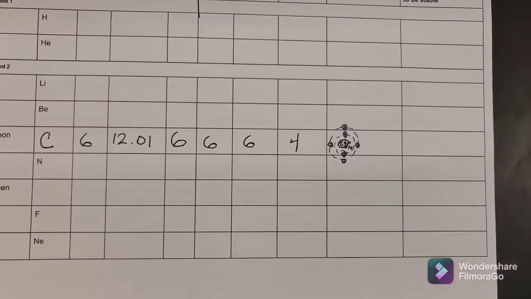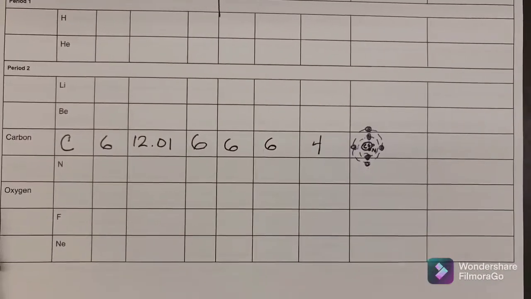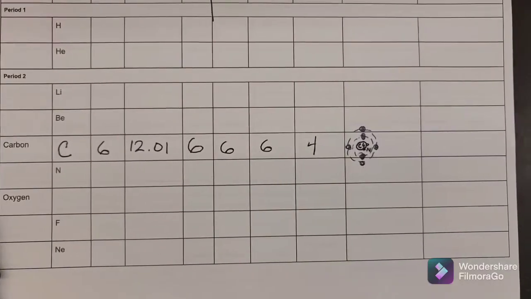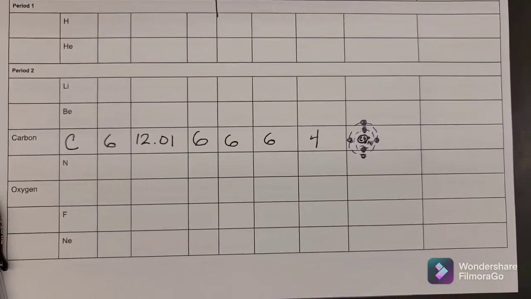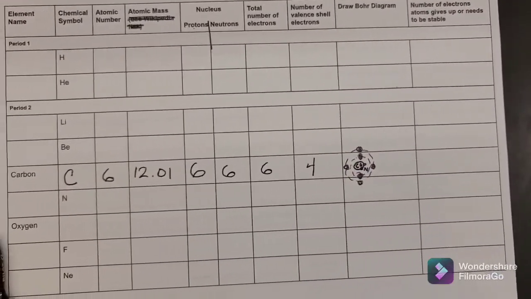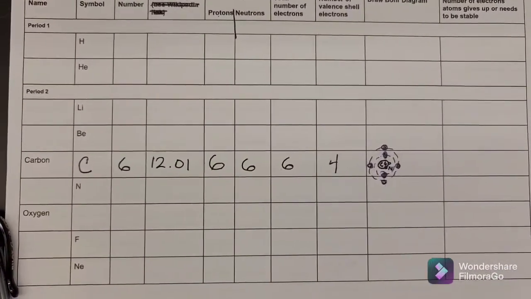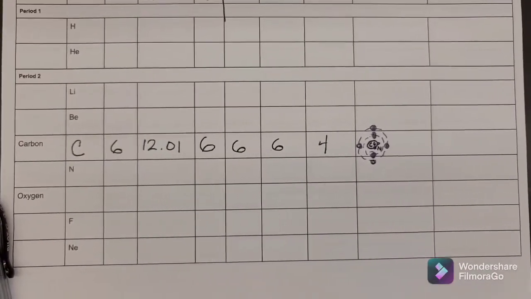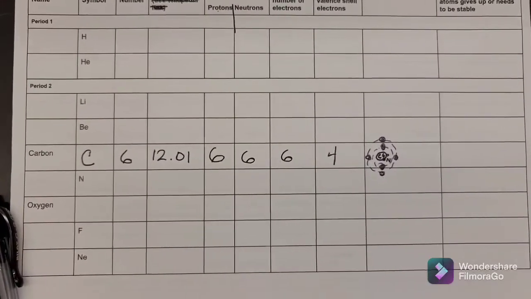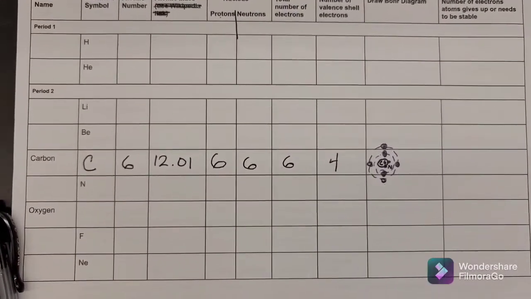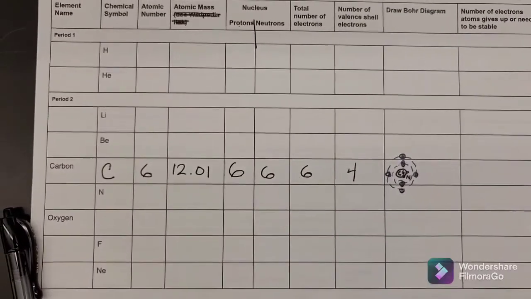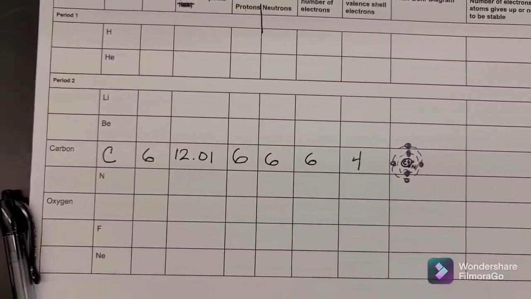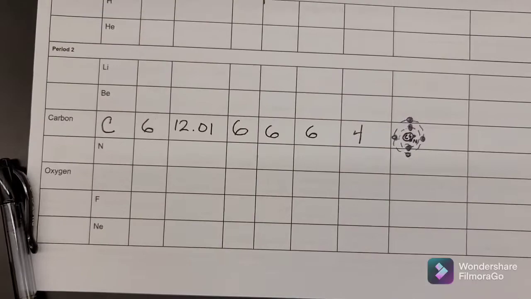Does anyone have any questions about how to draw the Bohr model or how to know what to put where? Is everyone understanding? McKenna? No, I do want them in the spaces. Yeah, we want them in the spaces. Trey? So like the first shell should have like 4 dots? No, the first shell will just have 2. Only 2 electrons can fit in the first shell. Every first shell will only ever have 2. And then the second one, that's going to be after that. Yes, and you can put up to 8 in the second one. Okay, thank you.